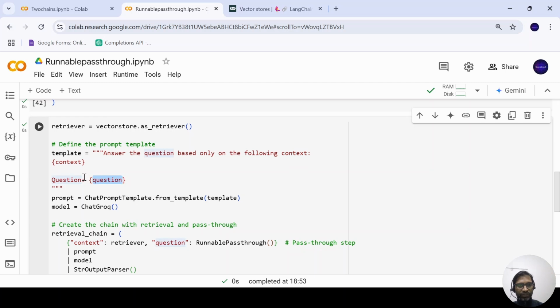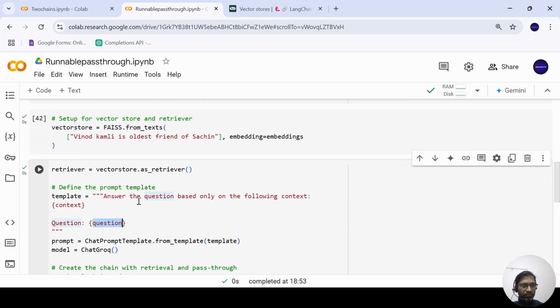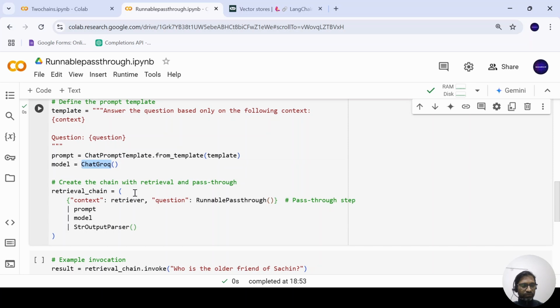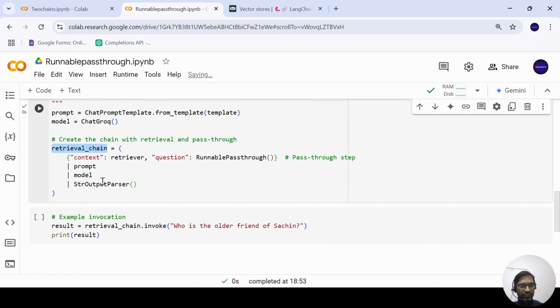There are two variables, context and question. This is the chat prompt template, I'm instantiating ChatGroq, and finally I'm creating a chain which has context, question, prompt, model and a string output parser.